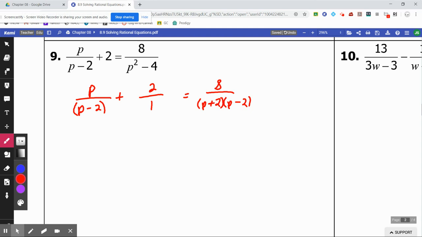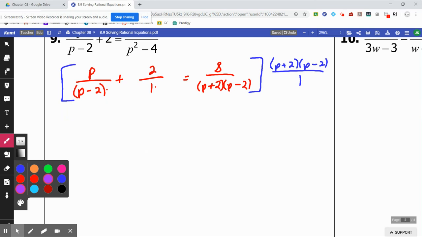So my common denominator here, I can multiply top and bottom here by p plus 2. I can multiply top and bottom here by p plus 2, p minus 2, and then that one's already p plus 2, p minus 2. So my common denominator is going to be that p plus 2, p minus 2. So I'm going to do this one a little bit different. I'm not going to rewrite every one of them. I'm just going to show you that you could come over here. There's your common denominator. Now let's go through.